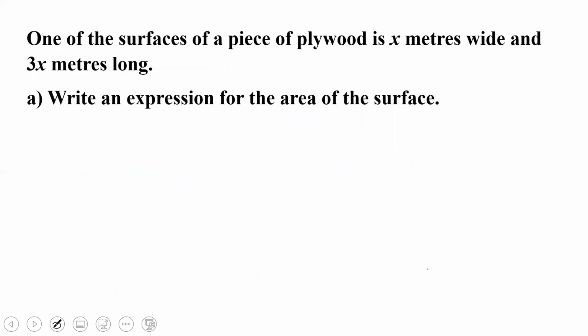And here we go. One of the surfaces of a piece of plywood is x meters wide and 3x meters long. Write an expression for the area of the surface. So we have a width and we have a length. All right, and here we are asked to write an expression for the area of the surface of a plywood.